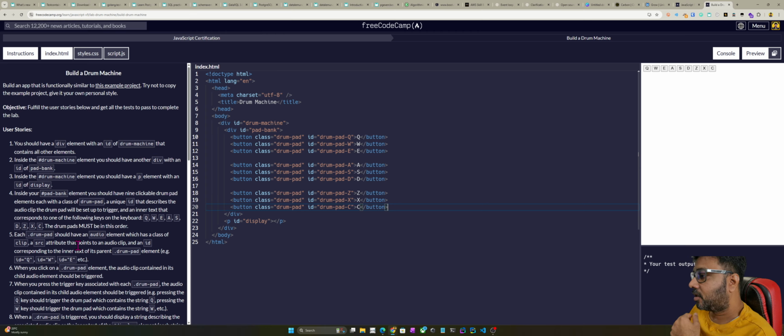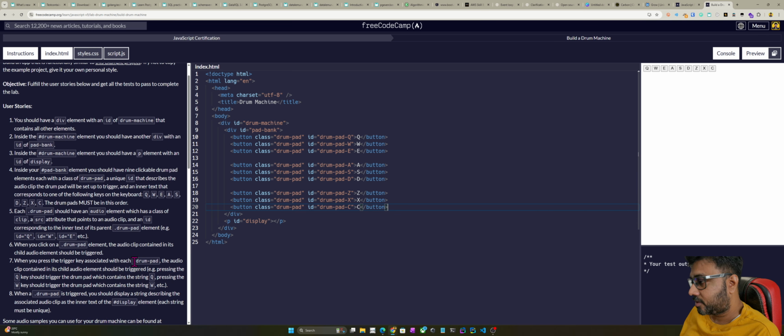Each drum pad should have an audio element which has a class of clip, a source attribute that points to an audio clip, and an ID corresponding to the inner text of its parent. Okay, so we do not have to give this kind of IDs. We will remove these IDs, and we'll make these IDs as mentioned.